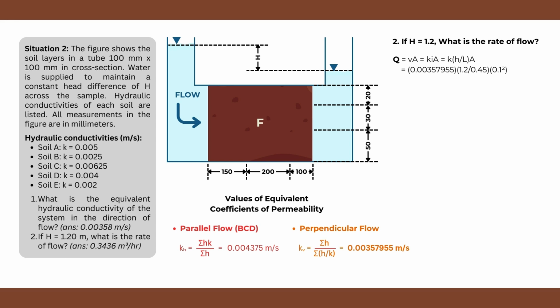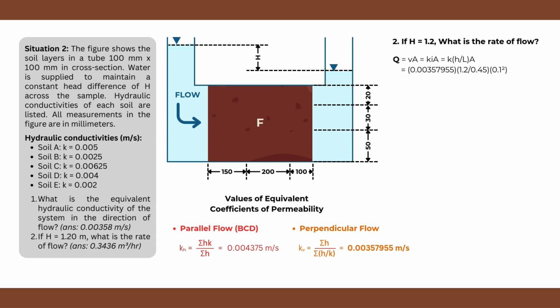Now, keep in mind, in formulas like these in HDE, the units you plug in should usually be consistent, depending on the result we are looking for or expecting. But as for the hydraulic gradient, since it is unitless, it's okay if you use either millimeters or meters for both, since they should cancel out anyway. So I decided to write it in meters to keep the solution a bit shorter.